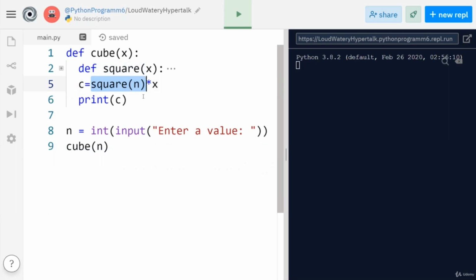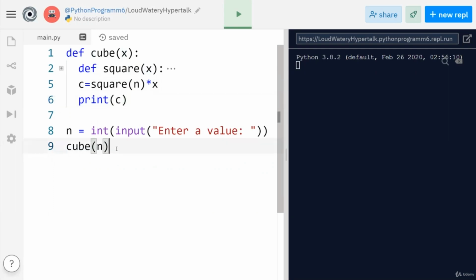And calling this square function is going to return you a value, and that value must be multiplied with x. Clear? So after performing this operation, the result is stored inside a variable called c, and now we are printing that particular result c, just like this.